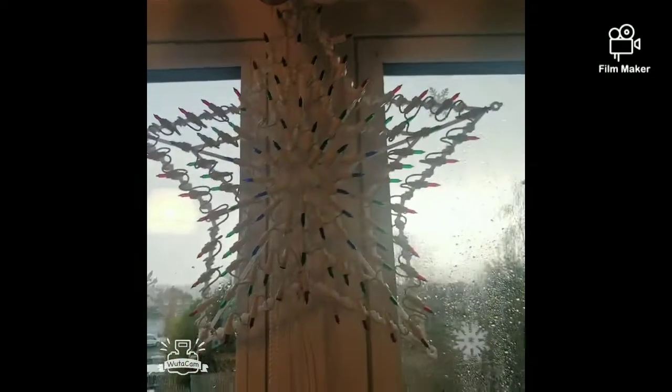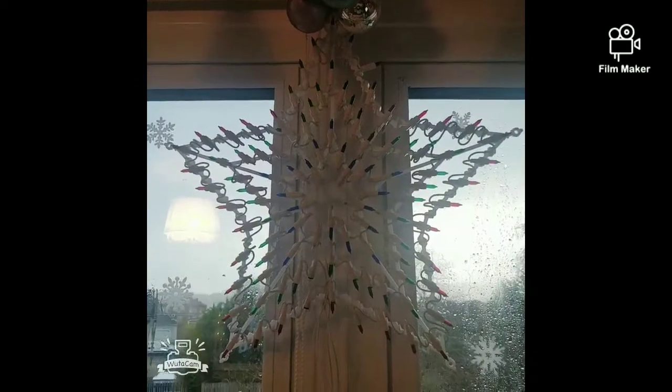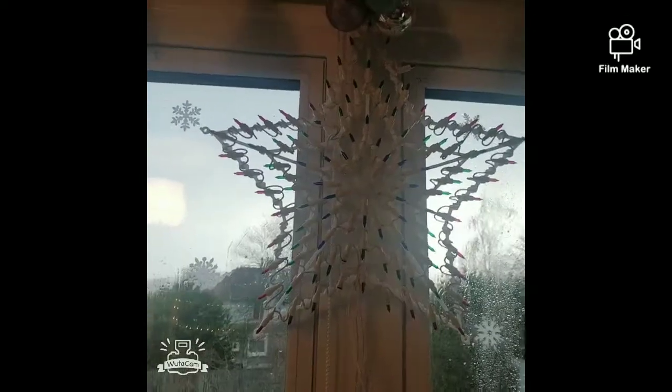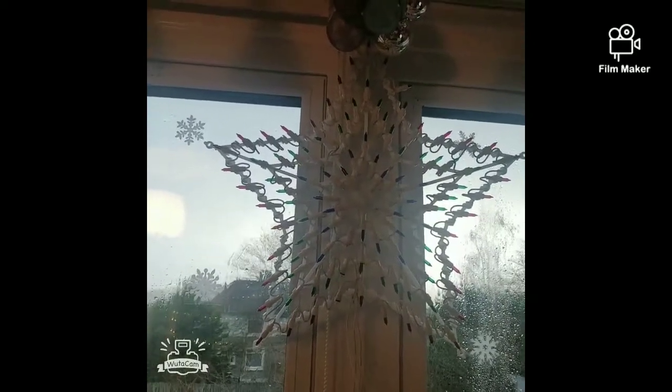Baka dito na ako umagahin. Ayan, may parol. May star pala. Pakita natin yung star. Paskong-pasko na dito sa bahay ni Olive. Grabe, grabe guys, ang ulan ngayon. May bugso-bugso ng hangin. Kaya kung lalabas kami, ay naku, baka mamatay ako sa lamig. Grabe talaga. Ayan, ang ganda ng bahay ni Olive. Ayan guys, ang ulan, oh.